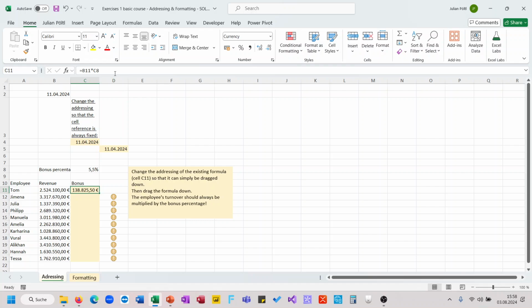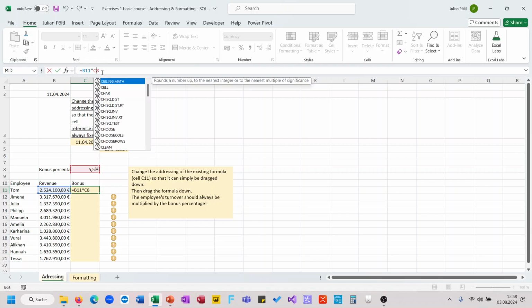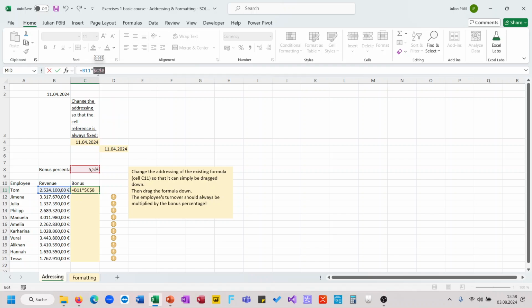Here we also have a formula, and we should change the addressing so that we can track down this formula, and every revenue gets multiplied with the bonus percentage here. You can also do that by applying the dollar signs. You would only need to make a dollar sign before the 8. This would be enough, but you can also apply the dollar sign to both the column letter and the row number.